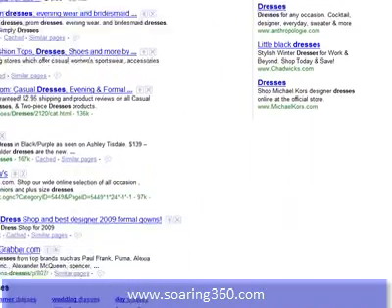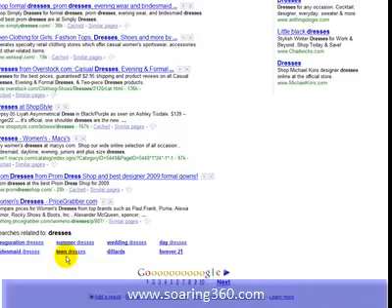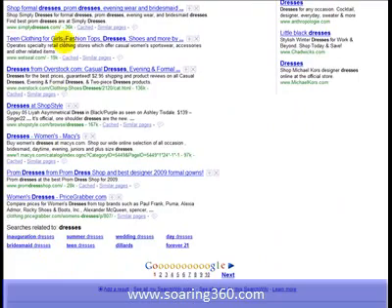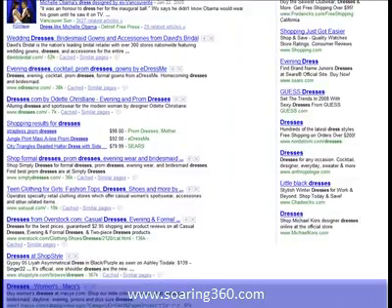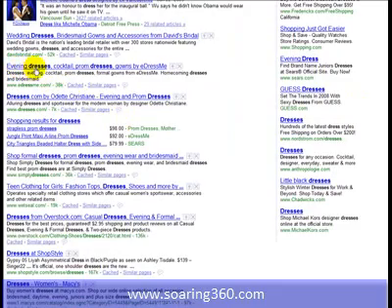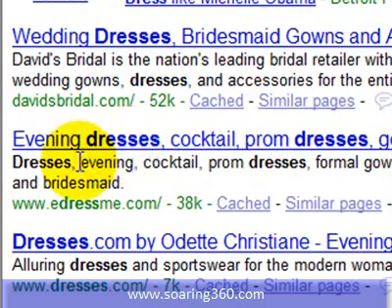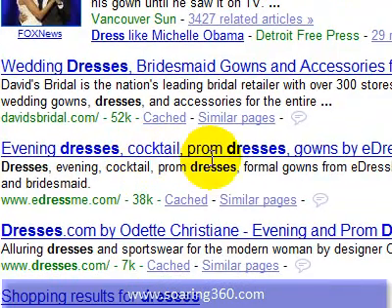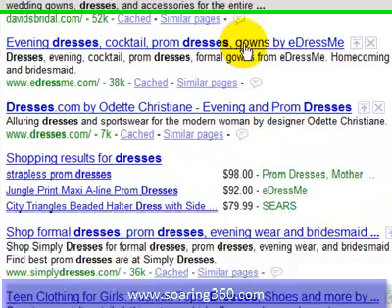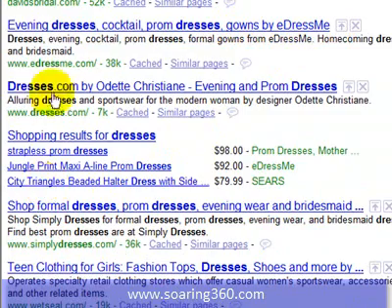We see that dresses, anyway, today we're going to be looking at bridesmaids dresses, but I wanted to point out to you that there are all different types of ideas and clues that you might come up with when you're trying to choose your keywords, such as evening dresses, cocktail, prom dresses, gowns by eDress Me.